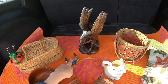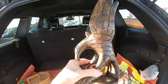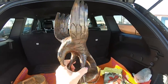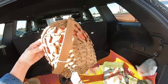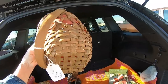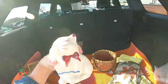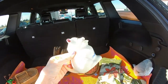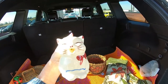Okay, if I remember correctly, I got the bracelet along with this gorgeous carved eagle. And this is what it looks like. I'm not seeing a signature anywhere, but this is just beautiful. Real wood. I also picked up this curly willow basket. And what did they want for it? $2, but she gave it to me for $1 because it was supposed to have some kind of contents in it. Kind of glad it didn't have contents. Here is a little kitty cat pitcher, or creamer rather. And I forget who makes these. I do see writing on the bottom. I'm going to have to look it up. I don't know that this is especially valuable, but do we love a good cat? Yes, we do.